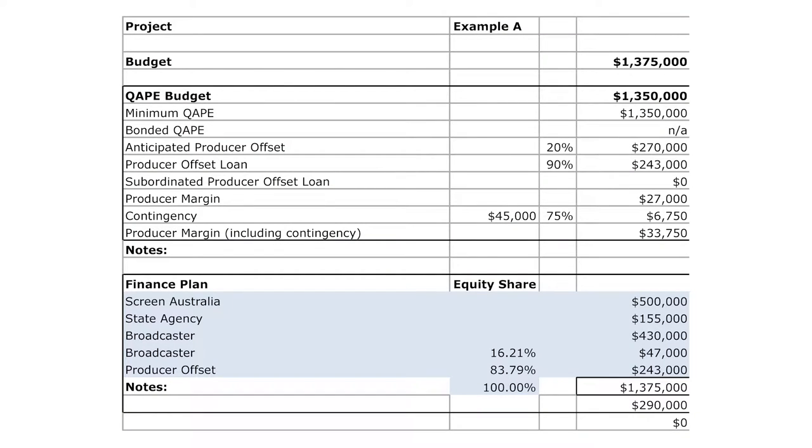The post deal — something that Trish mentioned — is something we see on nearly every one of our finance plans. You just have to be aware that when you're doing a post deal, it does have to be a related party transaction and it does have to be commercially realistic. You can't inflate your post budget to increase your quake — we would be all over it, as well as Screen Australia. It does have to be cash passing through bank accounts with tax invoices, and the post house will have an equity position like an equity investor with a share of net profits. It has to be a like-for-like transaction with other equity investors.